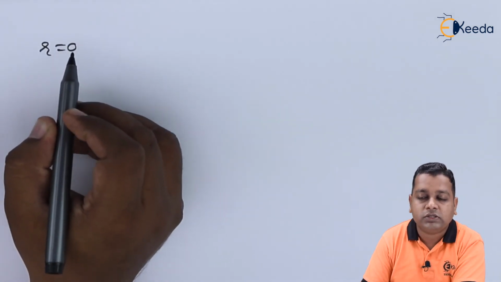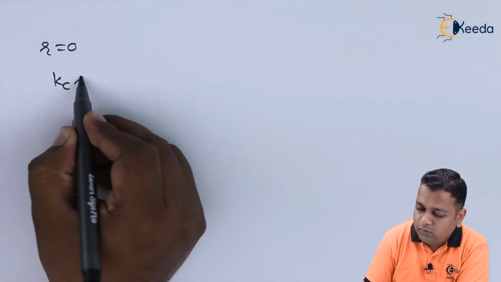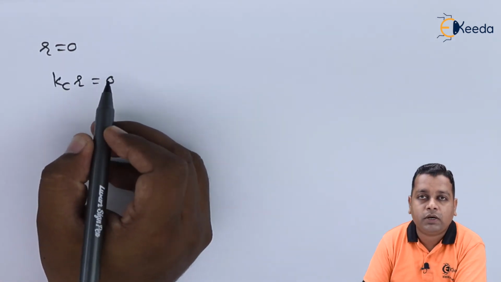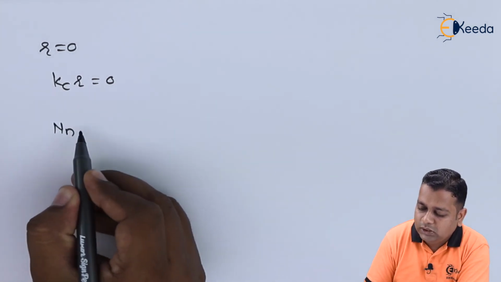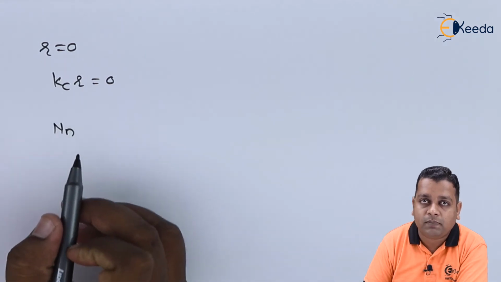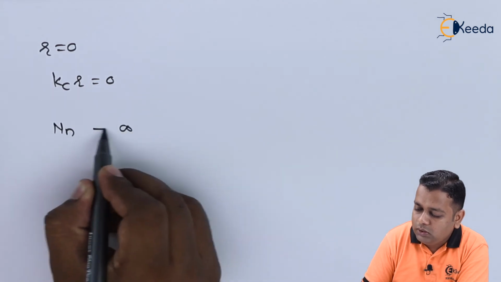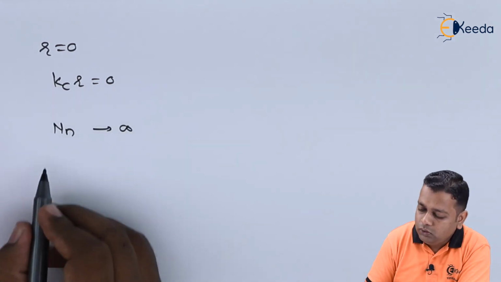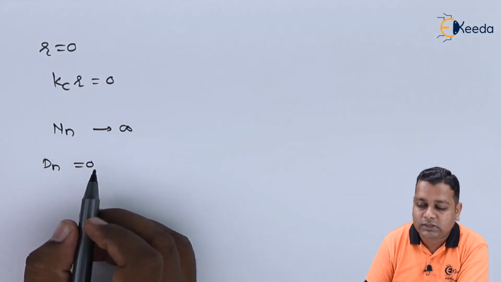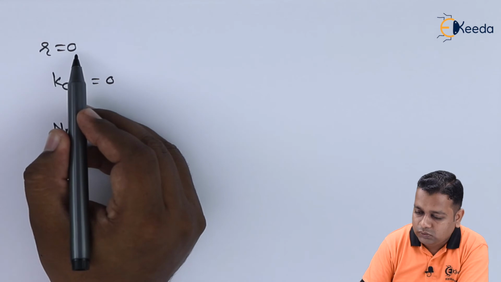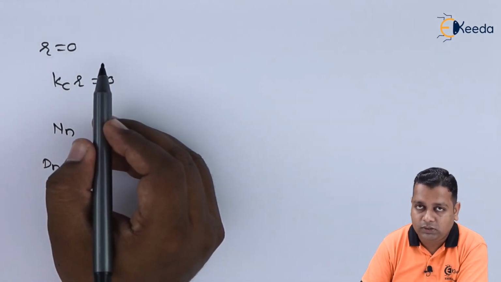Now if the radius represented in the cylindrical coordinate dimension is r, so if r is equal to 0, then kc in multiplication to r also becomes the value 0 here. At that time the value of the function that we have just represented for the Bessel function of the second kind approaches the value infinity here. So capital D suffix n will be equal to 0. This means that at the value of r equal to 0 onto the z axis, the field must be of a finite value here.